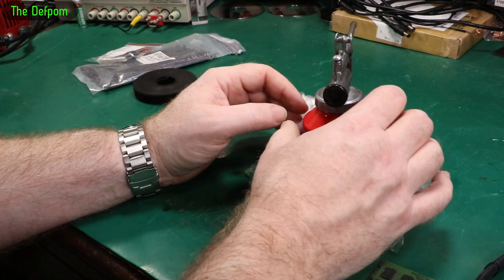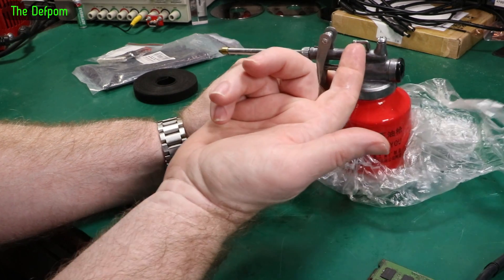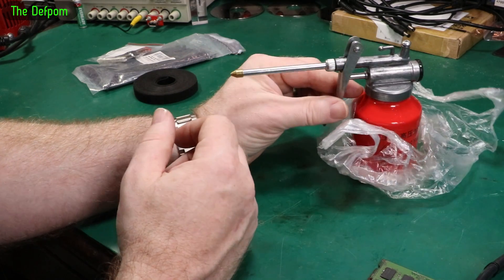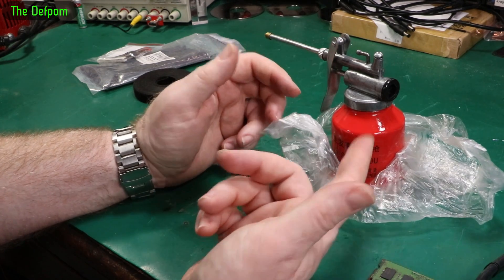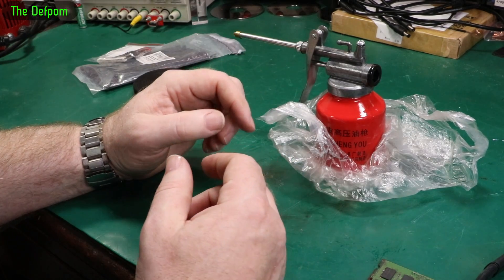I don't actually have one of these, which is why I've got one. It's got this little hook thing here too, so you can actually hang it off. That's nice. This is really cheap — it wasn't that expensive at all. But as I don't really need to use it much, it might be just one of the things I use occasionally. I didn't really care about getting a cheap one instead of a good one.